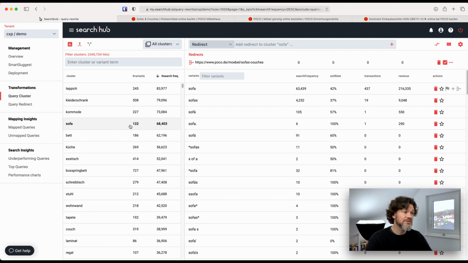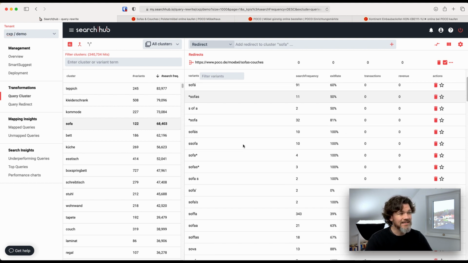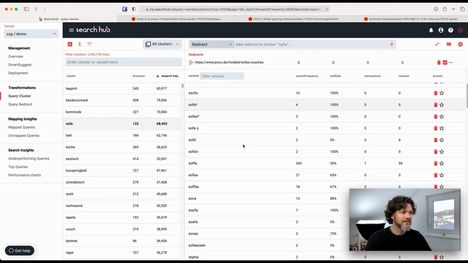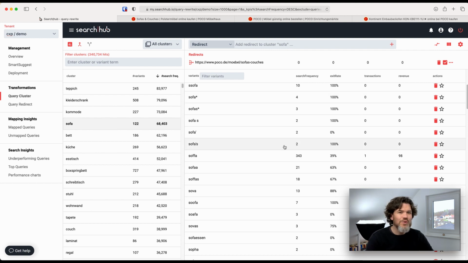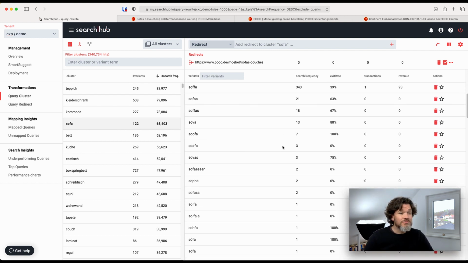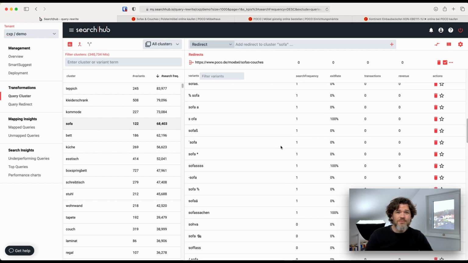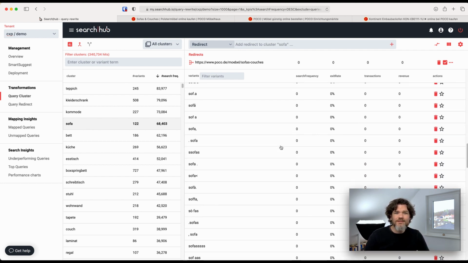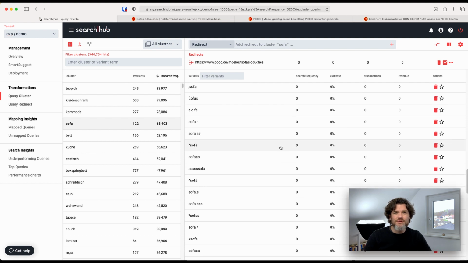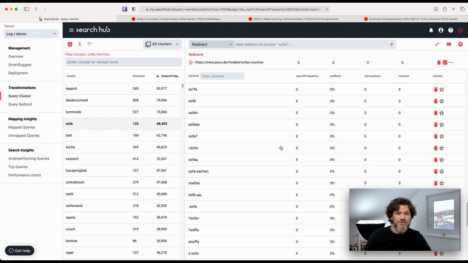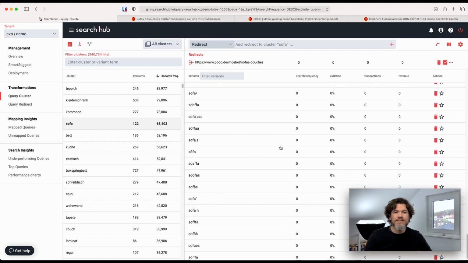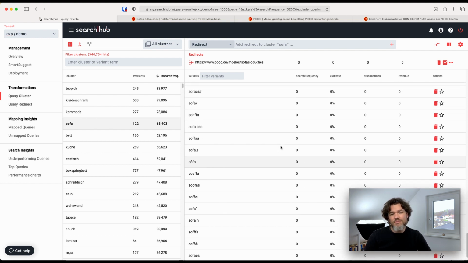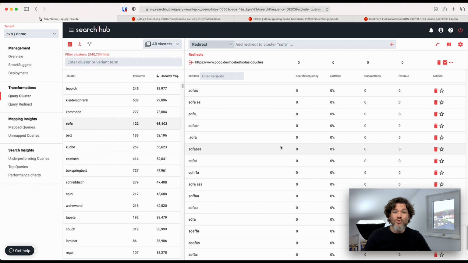In the case of the sofa cluster, that's over 100 unique variants that will act as triggers for this redirect as of today. And that's the cool thing about this. SearchHub's performance KPIs never stop working in the background to complete the long tail of the sofa cluster. This means you get the benefit of always merchandising to all variants without having to proactively manage a list. And more traffic to your curated landing pages means a higher likelihood of conversion.